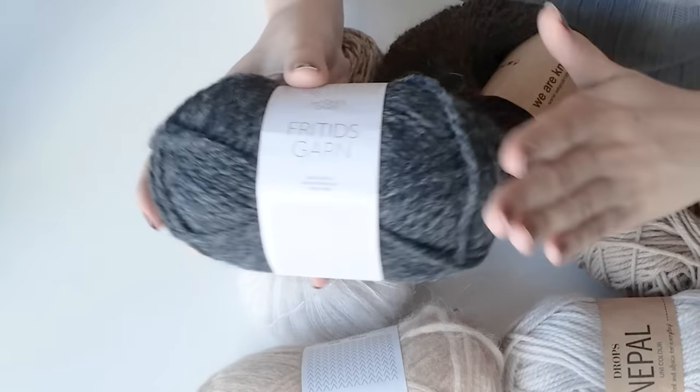Okay, so I've gone along, you can see the two rows of bumps here, and I'm now going to flip that over again to the smooth side with the V's. This is the right side, so the next row is going to be a knit row. Let's go along these stitches again and knit. And basically I'm going to repeat this, doing a knit row and then a purl row and so on until I have a little square of fabric.